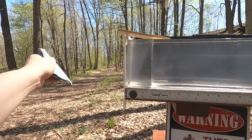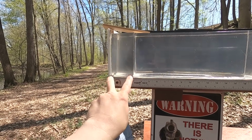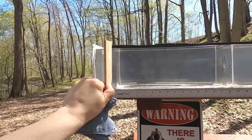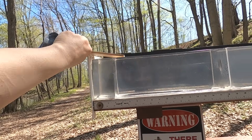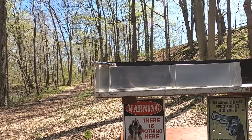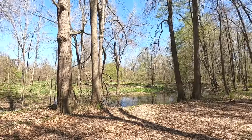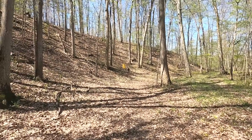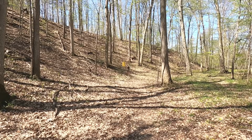So I'm going to test 4 layers of denim on the first 3-inch piece here that represents our pectoral muscle. After that, we'll have a 1/4 inch medium density fiberboard that's going to represent hitting ribs or sternum. And with more clear ballistics, we'll see how they compare that way, more of our real world simulation. And then I am going to shoot at my steel to see what kind of practical accuracy I can get with these. So let's get started with this test.